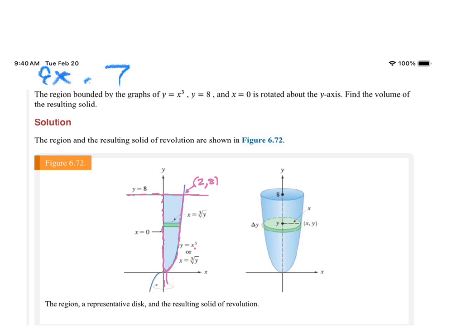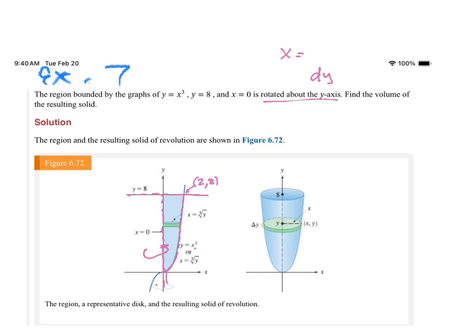But it doesn't. In this problem, they say this is rotated about the y-axis. So now it's going this way. Okay, it's making like a vase. Something of that nature. Do you understand? So since we're going around the y-axis, we have dy, which means I need x equals. Can you walk through, because that's important. That's like the crux of solving these problems. Knowing which axis you're revolving around and knowing what format you need your equation in.